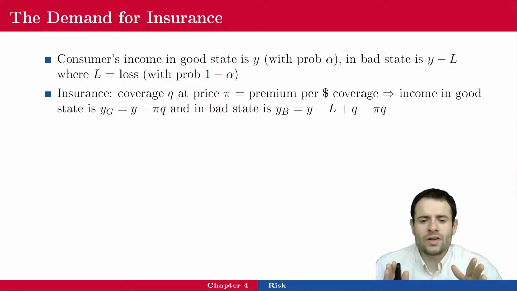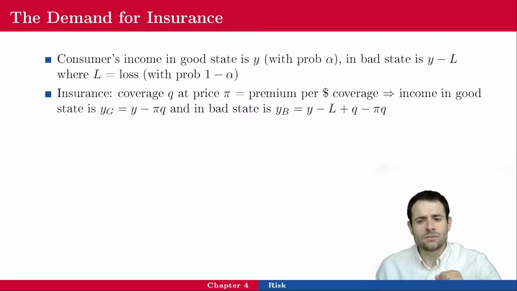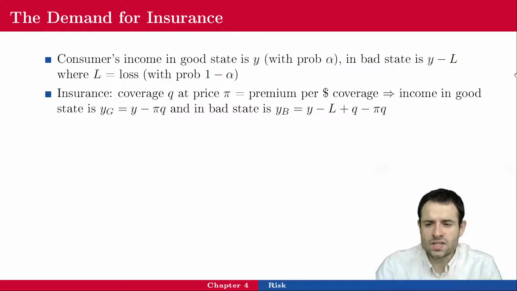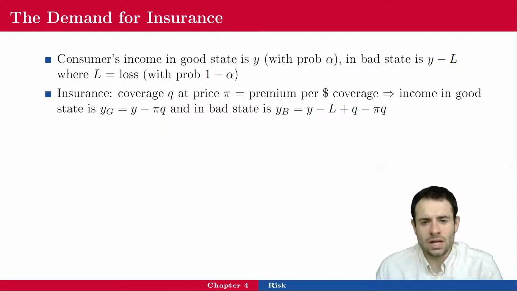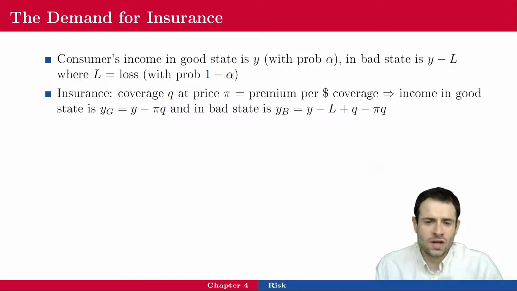So every time you deal with risk, expected utility, and so on, list all the outcomes and all the probabilities. The income of the agent in the good state, that I'm going to label YG, G for good, is going to be the total income Y minus what the agent has to pay to the insurance company. Remember that the amount paid to the insurance company is fixed and certain. You pay that at the beginning of the year, whether something good or bad happens. So if nothing bad happens, your money is going to be Y minus the amount you paid to the insurance company. And the premium is equal to pi dollars per dollar of coverage. So if you get covered Q dollars, you will have to pay the insurance company pi times Q.